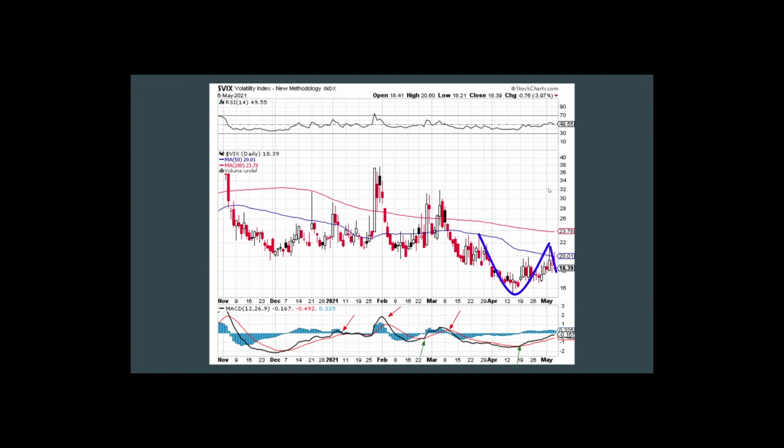How about this? We have VIX, right? VIX is the market's volatility, right? So VIX is going to show you the inverse of what the market is doing usually. When people get scared is when they sell. So this represents a fear index, and as people get more scared, they sell. So as the market goes down, VIX goes up. It's the opposite. So what you would want to see on VIX as the market comes down is a bullish pattern, right? So if the stock market is bearish, then the VIX is bullish.